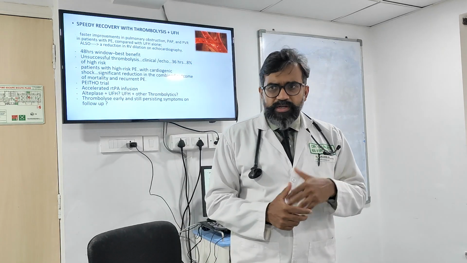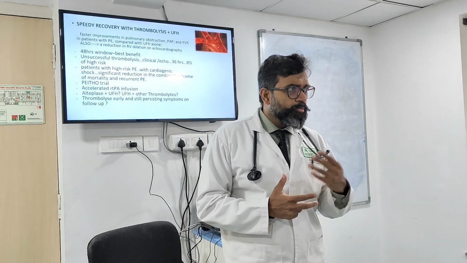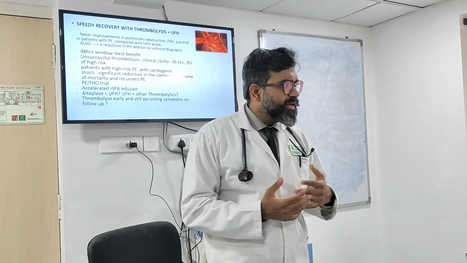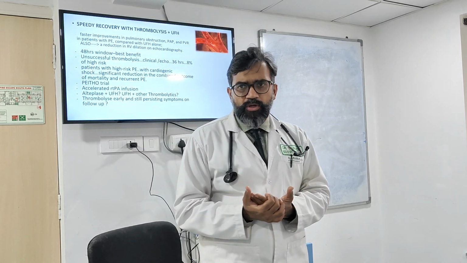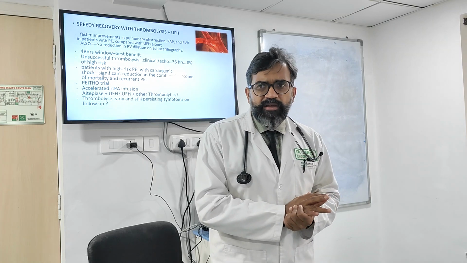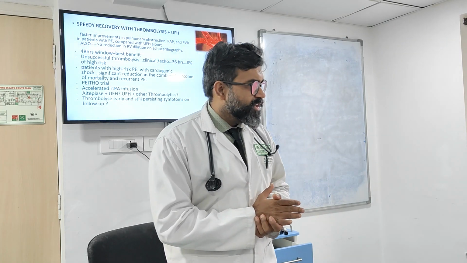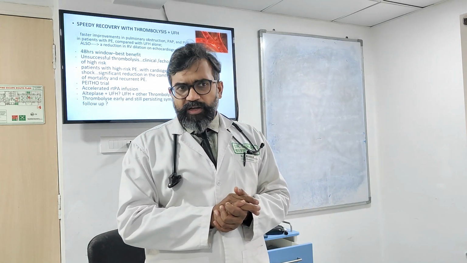Okay. First of all, what is the half-life of TPA? The half-life of TPA is not more than 4 minutes. It is only 4 minutes. However, the effect can last at least 4 or 5 times the half-life. So the effect of TPA can go up to 20 to 40 minutes. So once you have given TPA, there is a chance of bleeding immediately at 4 minutes, and the effect can remain for more than 40 minutes too.